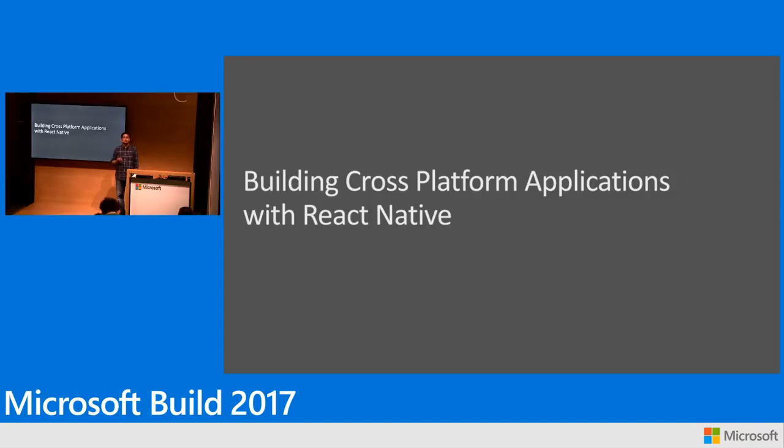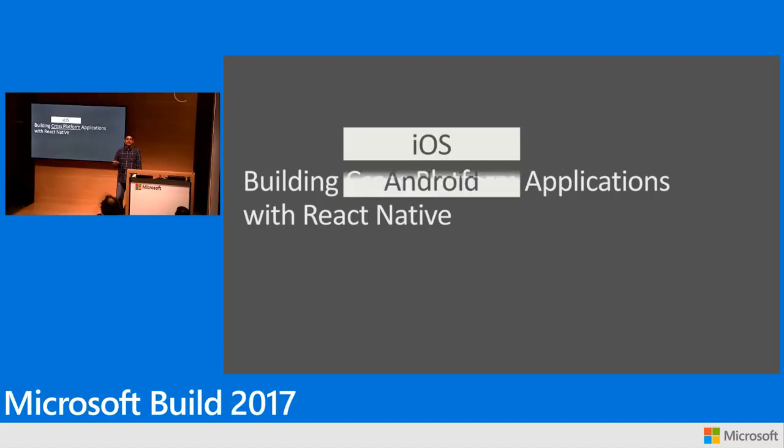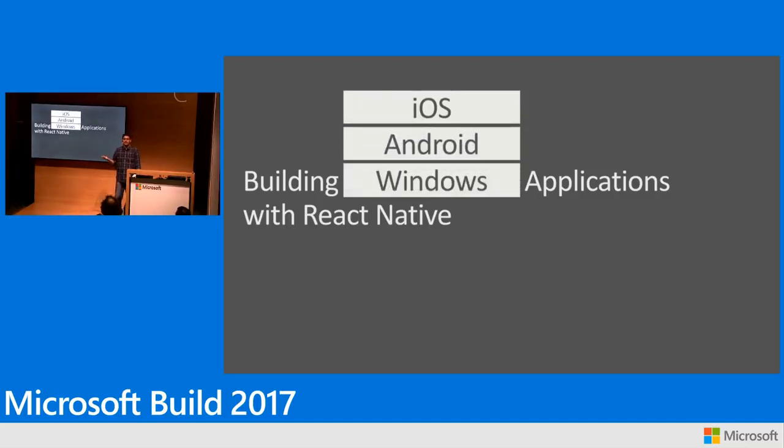Today, we are going to be talking about building cross-platform applications with React and React Native. Now, when I say cross-platform, I mean we're going to be building applications, as I said, for iOS, for Android. Of course, you're at a Microsoft conference, so Windows, right? So iOS, Android, and Windows. And we will be using React.js as a way to build those applications.